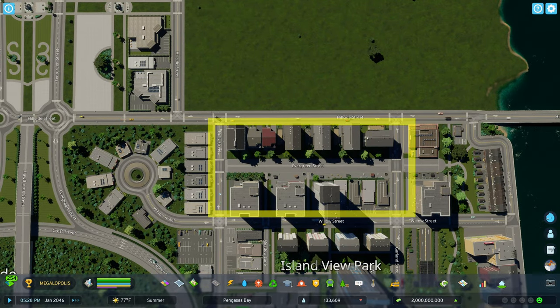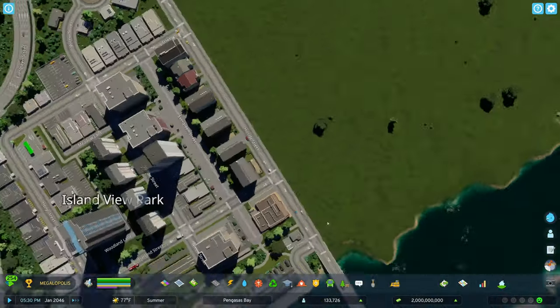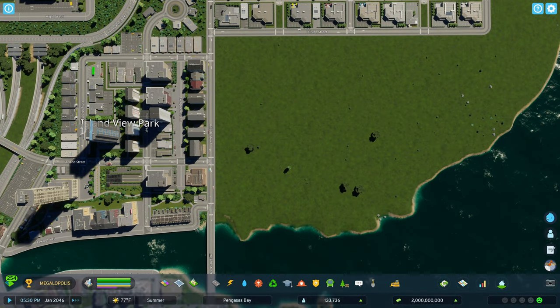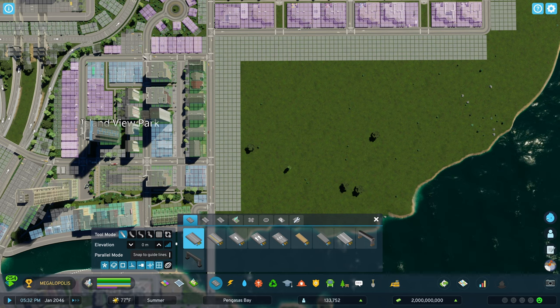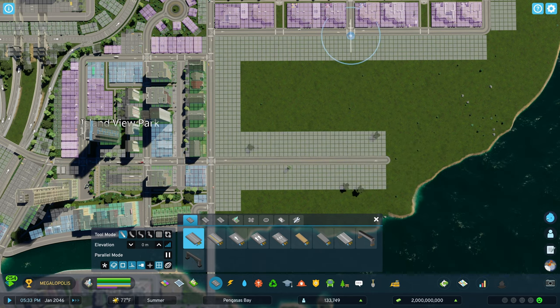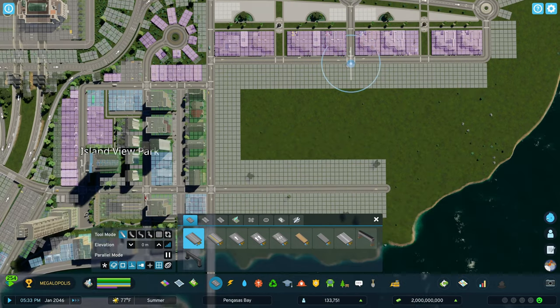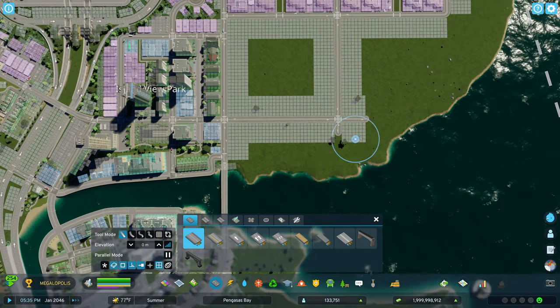If you remember in our last episode, we built a 120 by 200 grid here. And that's a technique we had borrowed from our downtown area. I just want to key off of that if we can. Let's grab this line here and run straight on out. Let's turn off the snaps here. We're going to run this line straight out here. And then I want to bring this line, which is connected to our promenade, and just bring that right straight through here. And all I'm doing is, in this case, I'm just building a big box.